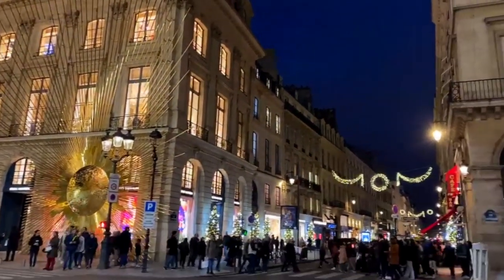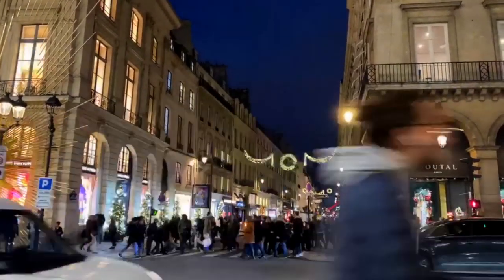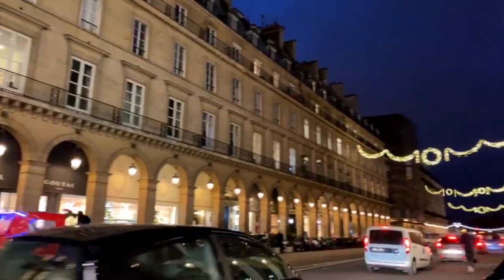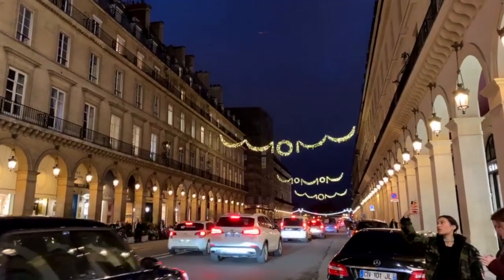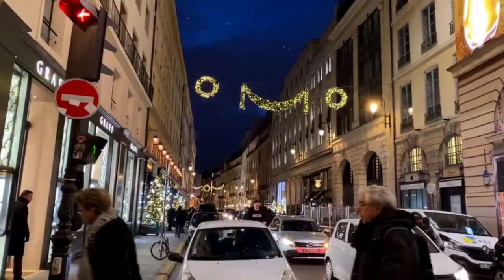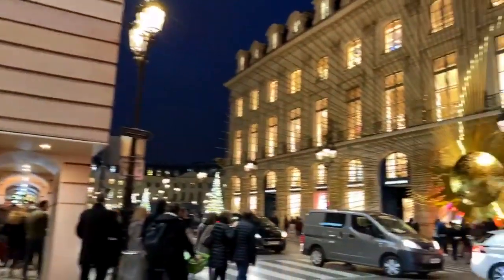So that's the Rue Saint-Honoré. You can see it's decorated with this wreath vibe. And then this is the Rue Castiglione with the Tuileries Gardens, which you probably can't see in the darkness, but that's the Tuileries Gardens there. And then if we look back down this way at the Rue Saint-Honoré, more luxury and more lights. And lots of fancy hotels, and hopefully I'll be able to give you a good glimpse of that. So let me cross the street before we get hit.